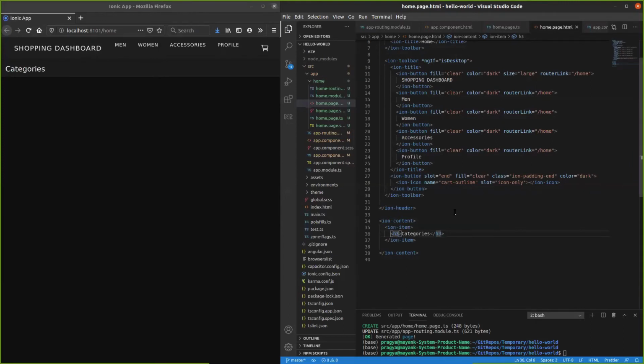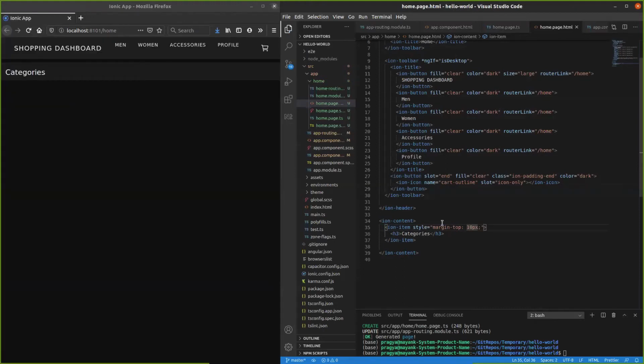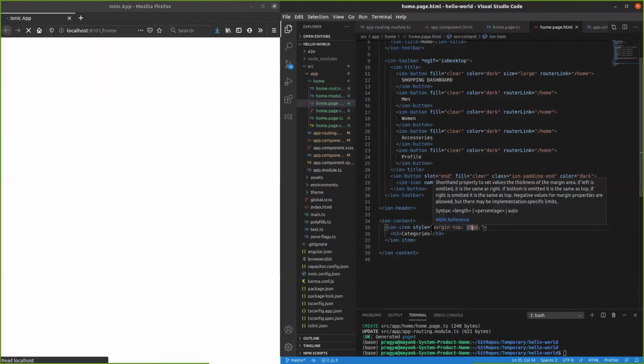So we can do that by directly setting the style to be margin-top to be, let's say, 10 pixels. Maybe we should increase it to 30 pixels. Yeah, so that looks nice. Maybe 25 would look better.